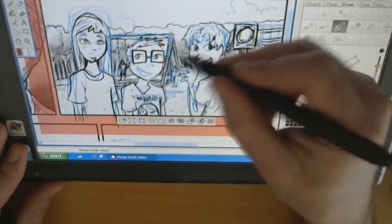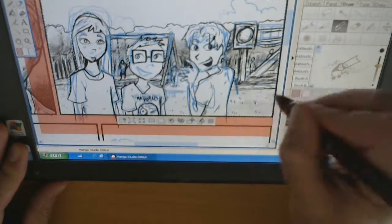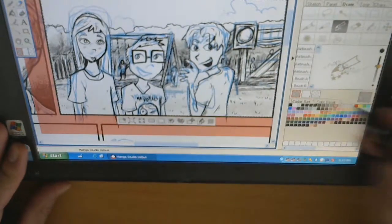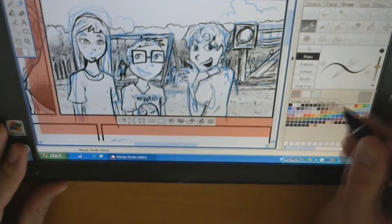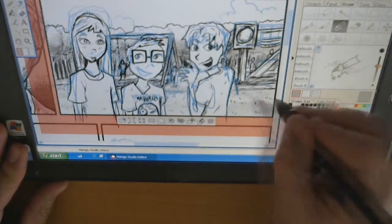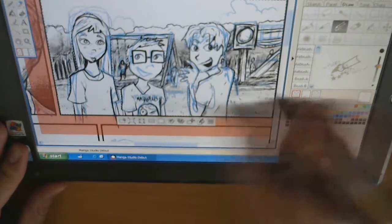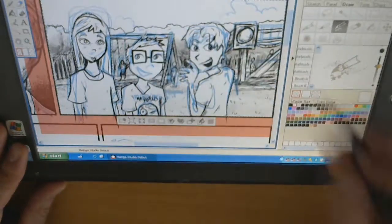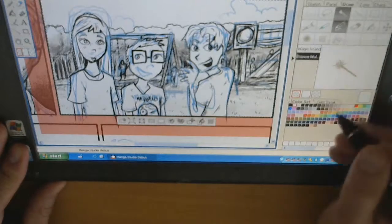Bada bing, bada bang, bada boom. All right, let's get this grass in the foreground. It is obviously a little lighter. Give it some horizontal strokes as such. Give it, you know what? Nope. Bad idea. Well, and if you ever go too dark on the shading, just take some white, go back over it. Let's give it a little more sunlight out here. This is supposed to indicate a bright and beautiful day.